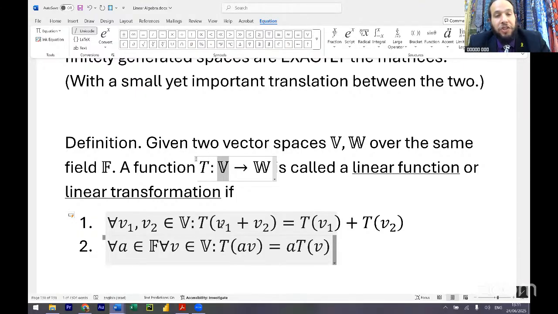When you studied functions in calculus, I'm not sure who your lecturer is, you usually study them by their graph. Here, you never, or almost never, study this function using a graph. Why? Because assume that the vector space is at least two-dimensional, then the domain is two-dimensional, and the range is at least two-dimensional. So what will be the dimension of the graph?